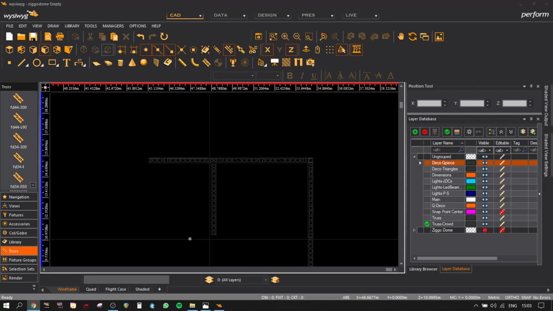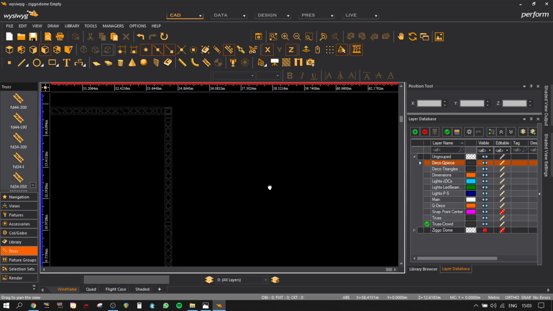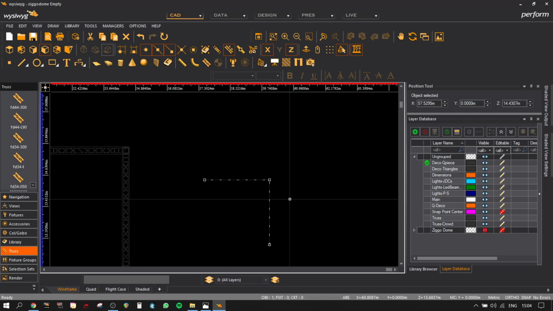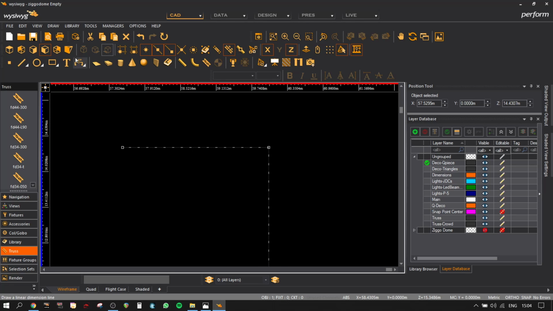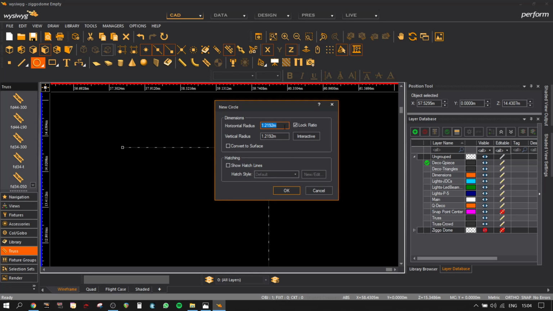Yes. So now what we're gonna create is, first of all, we select it. We're gonna create the lines. I know the object is 2.5 meters that way, 2.5 meters that way. Then it will have a circle of 2.5.